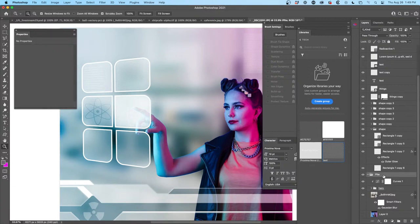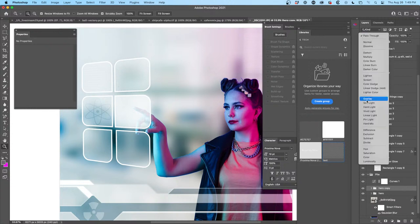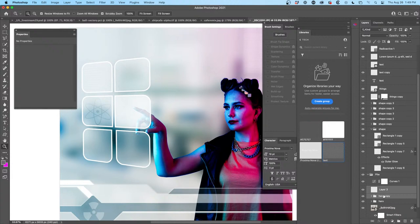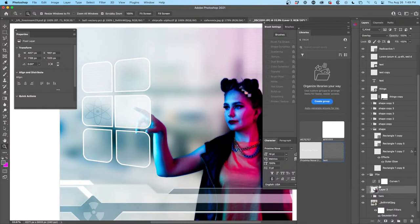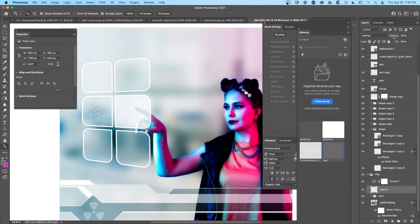Let's duplicate the whole hero with Ctrl+J and change the blend mode to Overlay. Give it a blur — flatten first by creating a new layer, selecting both layers, Ctrl+E. Put it in Overlay blend mode again, then Filter > Blur > Gaussian Blur for a soft kind of look. Now I want to make this brighter. Take the opacity all the way down to zero because clearly it's too much, then bring just a little bit in. I'm trying to make it look a little brighter.